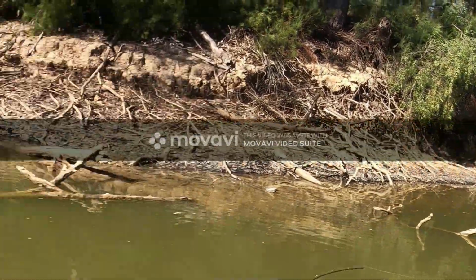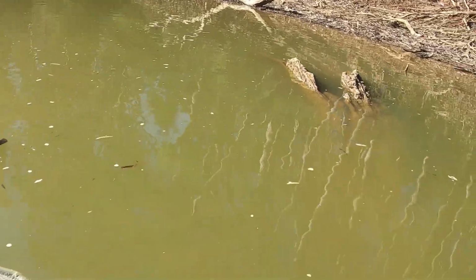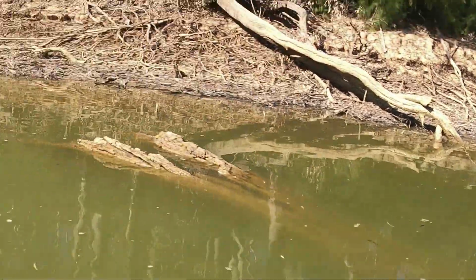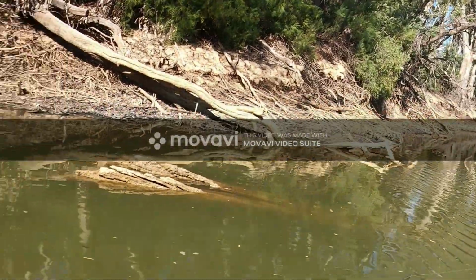So here's the log here. This is a nice bank here. That's the log I reckon I got snagged on. Do you see it, Pop? Look at that one. Beautiful snag. Yeah. Cod probably just go through there, under that. Yeah, look, they probably just swim through that opening.